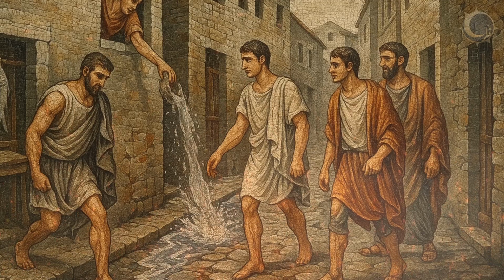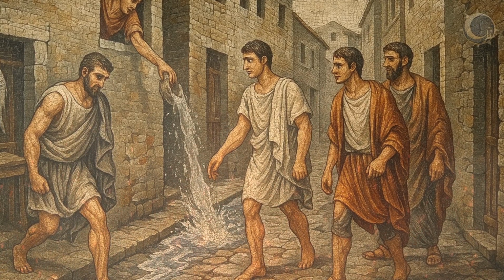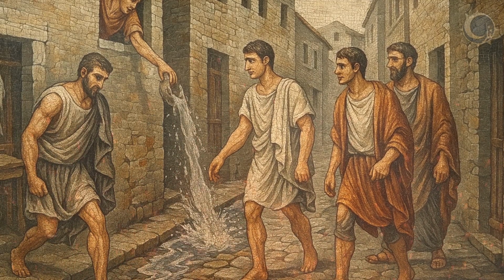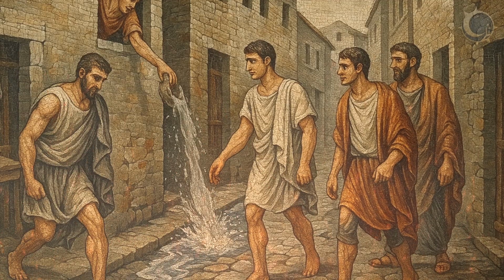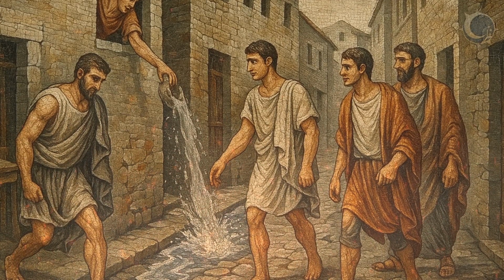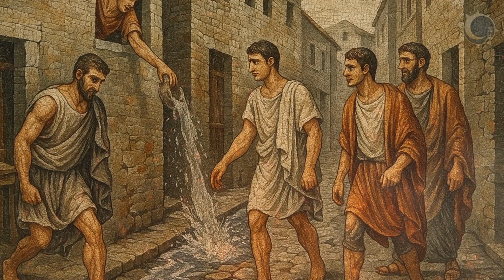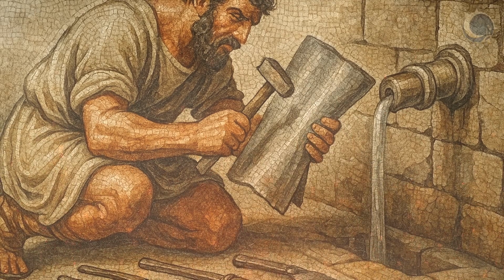You're heading down a back alley now, past a line of tall insulae, those Roman apartment blocks that look sturdy enough on the outside, but creak like shipped timbers inside. The evening air smells faintly of fish, olives, and wet stone. Somewhere above you, a neighbor is dumping wash water into the street, and you have just enough time to step aside before your tunic becomes an impromptu sponge. And then you see him, the plumberius.